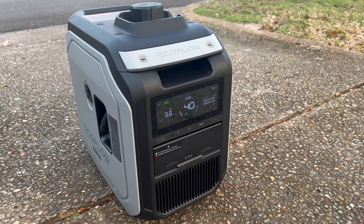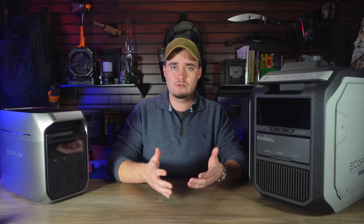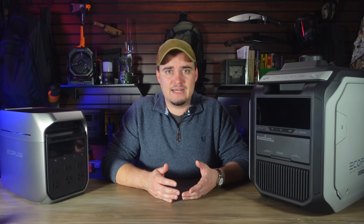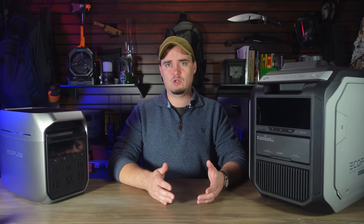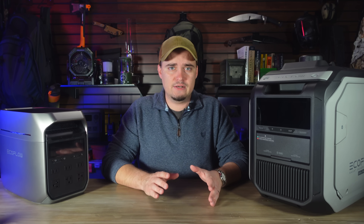Getting into the pros and cons of gas and solar generators: gas generators are useful since they can run for as long as you have fuel. If you run out of gas or propane, if it's dual fuel, all you need to do is add more gas or hook up a different propane tank and you can be up and running in just a couple of minutes. But the flip side to that is that once you run out of fuel, you can't use the generator at all until you can get more.